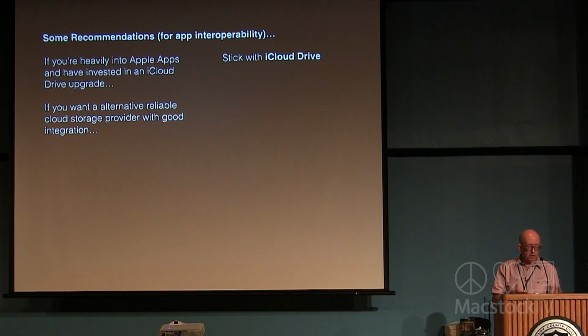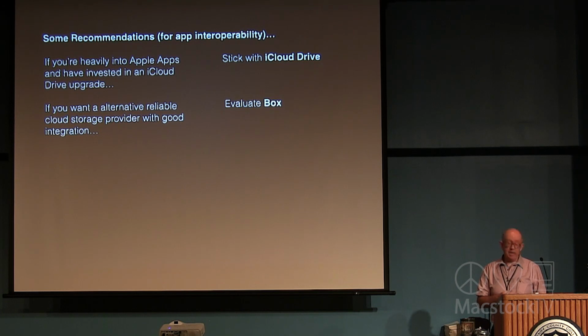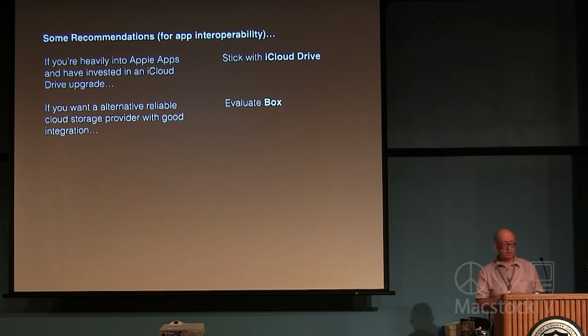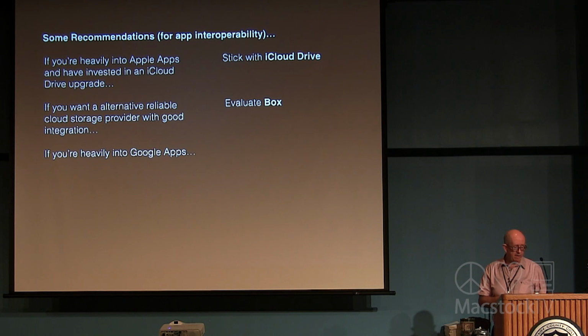It's not perfect. They've still got a lot of work to do. I'd still like to see more robust progress indicators. But if you're heavily into the Apple apps, fine. Stick with iCloud Drive. It works great. If you do want an alternative, reliable cloud storage provider with good integration, Box is pretty good. I've been quite surprised just how wide-ranging Box support is, and it works very, very well. And obviously, as I said before, if you're heavily into Google Apps, stick with Google Drive.